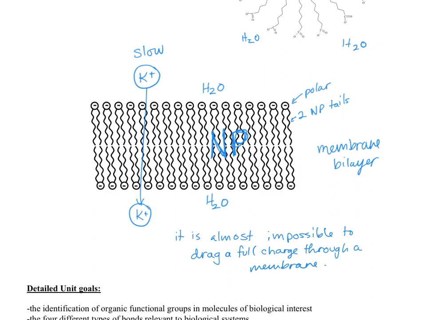That brings together a lot of ideas we've talked about: charge, polarity, micelles and amphipathic molecules. I'm really bringing it up here now because it's useful as we go through the next couple of chapters to think about membranes, because they're so important in biochemistry, and to think about how, for instance, drugs and other molecules that we're going to learn about are going to pass through membranes. It's very, very difficult to get full charges through a membrane. Let's leave it at that, and we'll follow up with some homework exercises on this topic.